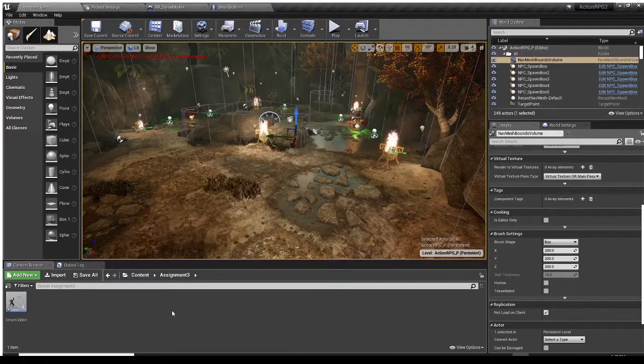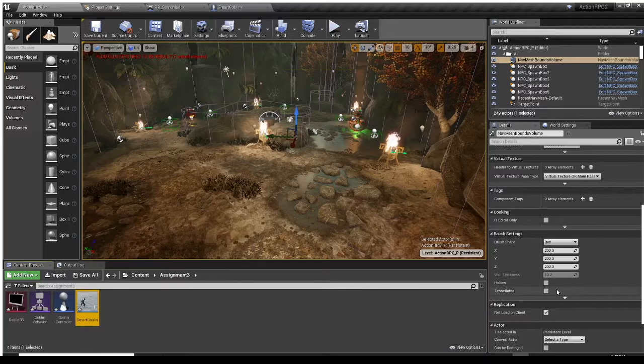Okay, so given our folder that is going to be the container for all this, let's set up a few AI components. So we'll start by creating a behavior tree. We'll call this Goblin Behavior. We will set up a blackboard, and this blackboard is going to keep track of all of the variables that we care about. So Goblin Blackboard, this can be the way we communicate from our controller in, and then we're going to create a blueprint class based on AI controller, and we're going to call this class our Goblin Controller.